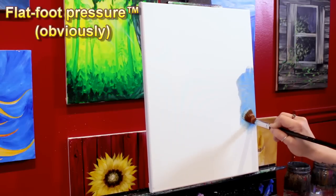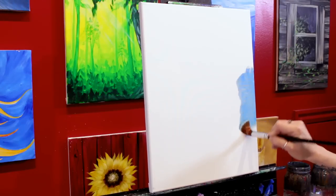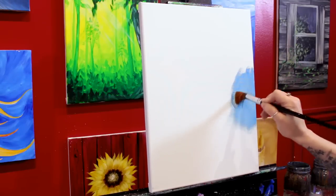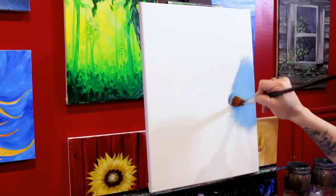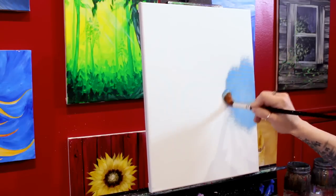So I'm kind of using the flat foot pressure, so the whole pressure of my brush is on the canvas. If you have any spots where the texture of the canvas is showing too much, you can go onto the tippy toe and kind of spiral it. That helps really dig it down into that texture.